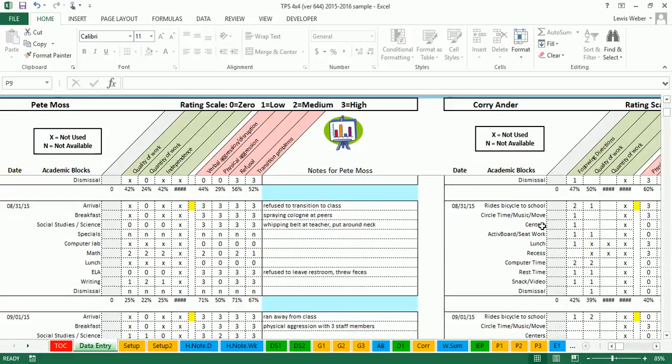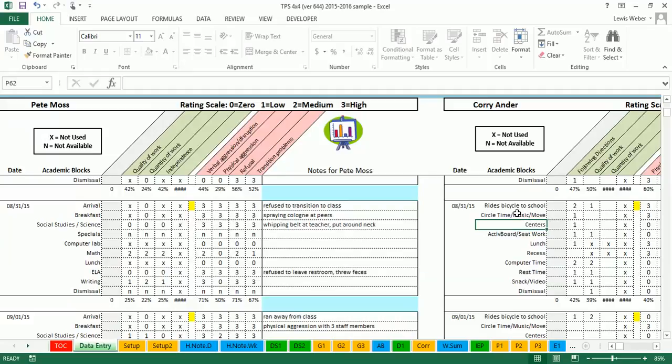Let's say that centers has now been moved and switched with recess. We don't want to change that. It's not that important to change the academic blocks if the sequence changes, because TPS is going to be analyzing data based on this cell, not on what the cell says.